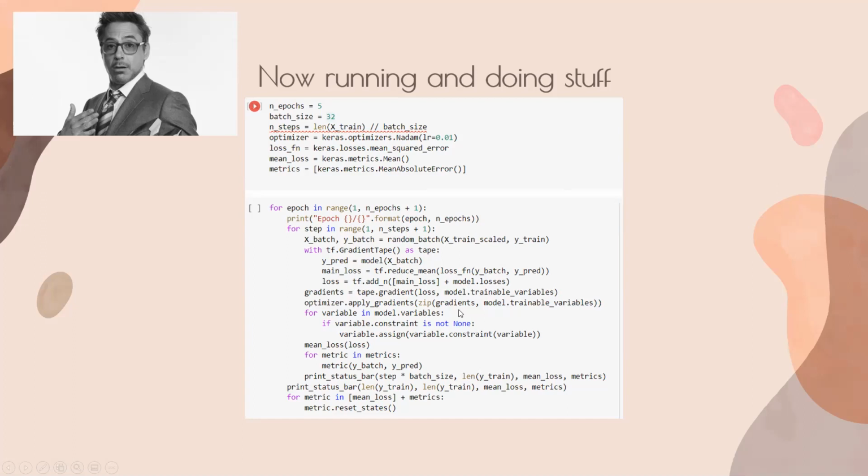And then since we have a mean squared error function that only returns 1 loss per instance, we compute the mean over the batch using tf.reduce_mean(). Then the regularization losses are reduced to a single scalar each. So then we sum them with tf.add_n here. And then we have the tape, remember, so we did this earlier to make sure we can calculate our gradients with autodiff and apply the optimizer to perform a gradient descent step. So this is like trying to find the best optimum coefficients for our model. And so then we update the mean loss and metrics, and we display the print status bar.